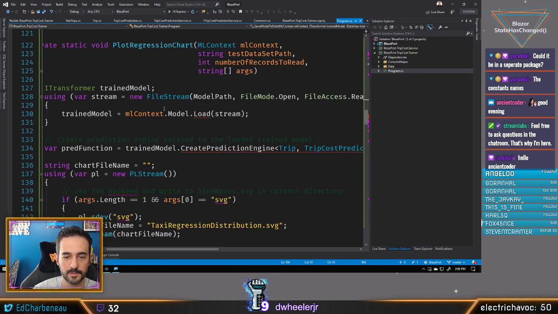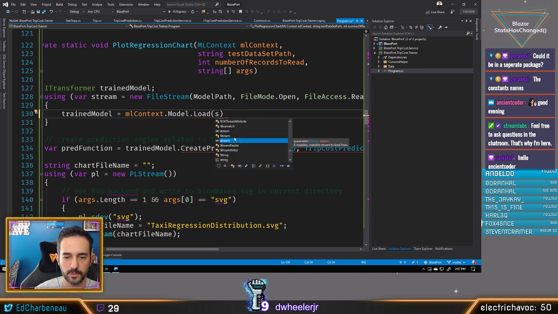MLContext.model.load. And we have stream, but we also need input schema. And there's no overloads. Let's double check. It should be just, there's two. So file path or stream. We have a file stream. And then we need the data view schema output. So stream. And we need an output. Out.